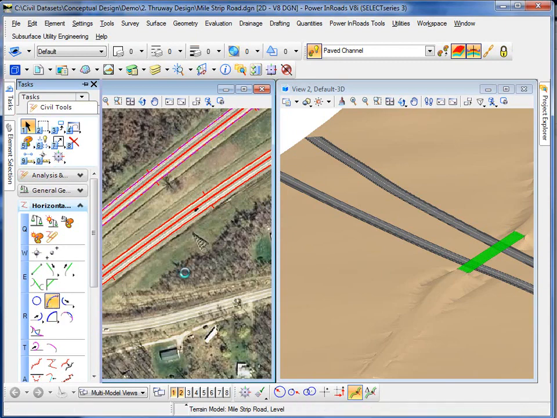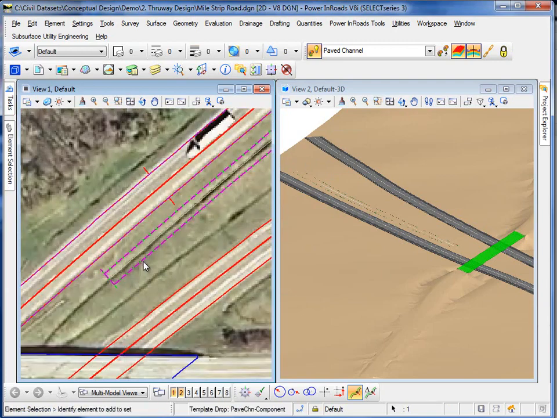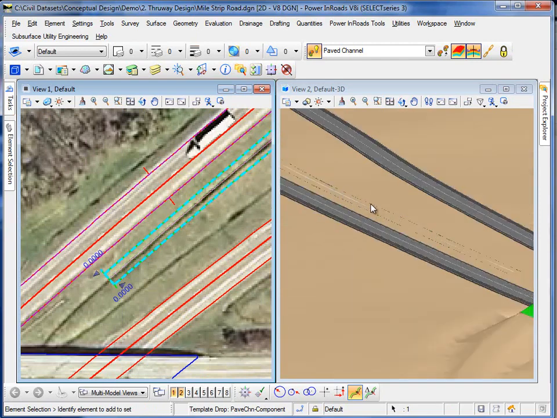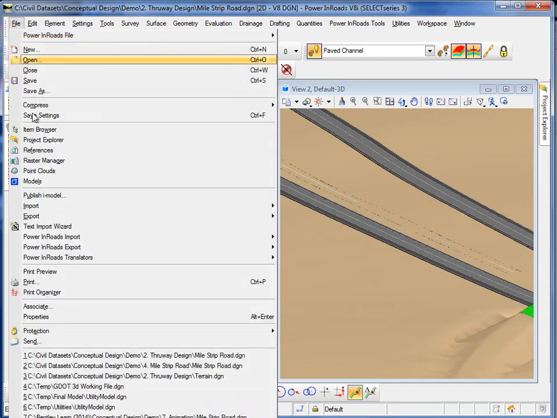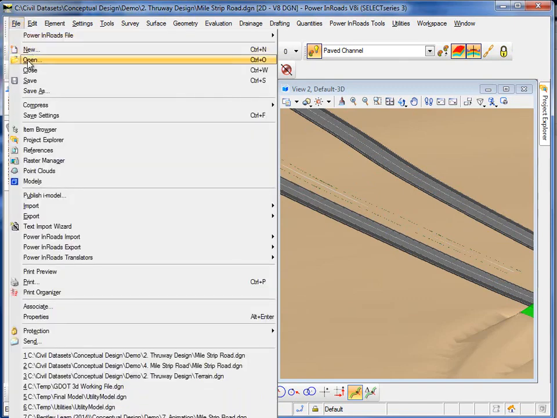Now, just as we did earlier, we'll just put something simple in here to simulate a paved ditch in this area right here. And of course, just as you saw earlier, it's created the paved ditch in 2D. Now you'll also notice that you can see the semblance of it over here in the 3D, but the fact is that it's completely in cut, which should be because it's a ditch. So what we did earlier, adjusting the profile, is not what we really want to do. So let's save settings here and let's see how we can make this ditch show up correctly.